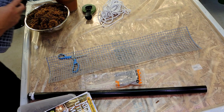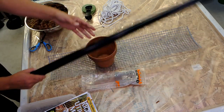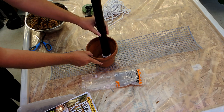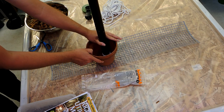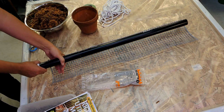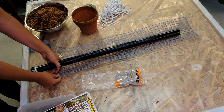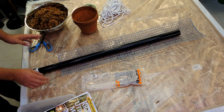So I'm going to move this fencing off. First what we're going to do is measure. I'm going to utilize this pot. I'm going to measure how far down my pole sits in the pot. I'm going to take my fingers and mark that location, and I'm going to put it on the mesh. And we're going to start the pole where we need to start.